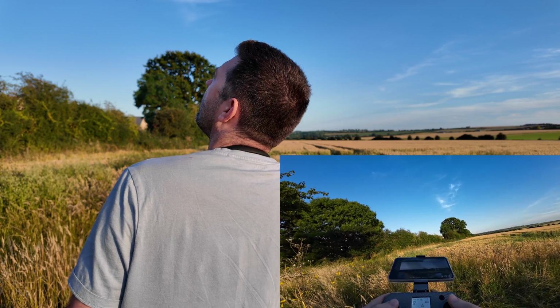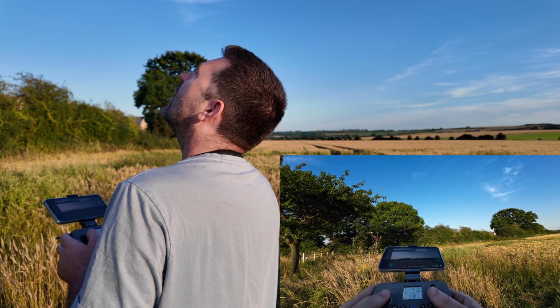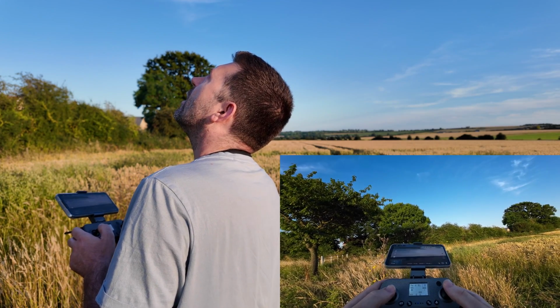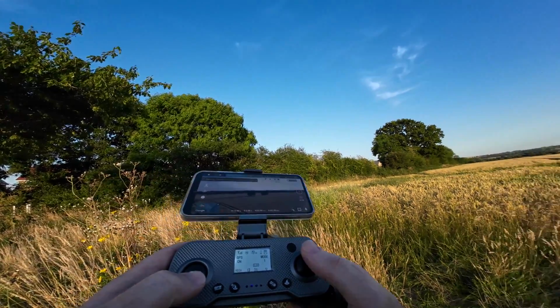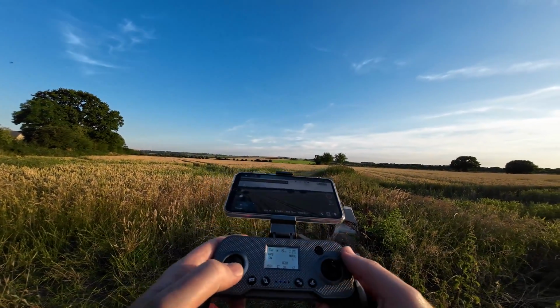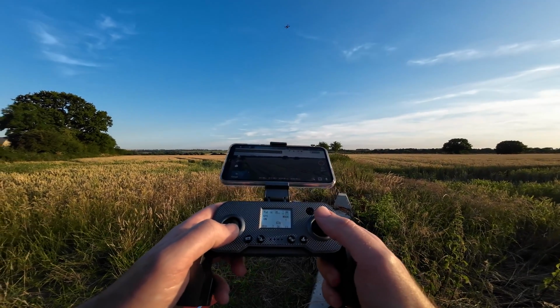Now that is miles off the target. So we need to come over this way. And it's barely got enough power to come home. Oh, there you go. Right, let's lower our altitude. So we got 18 minutes. That's not a bad time, actually.